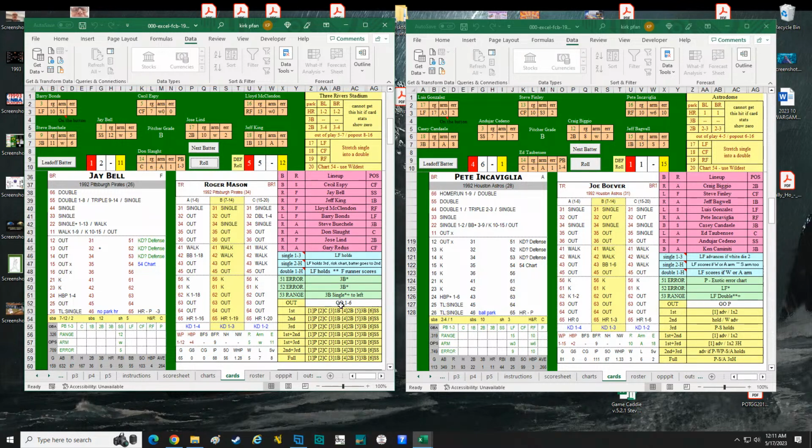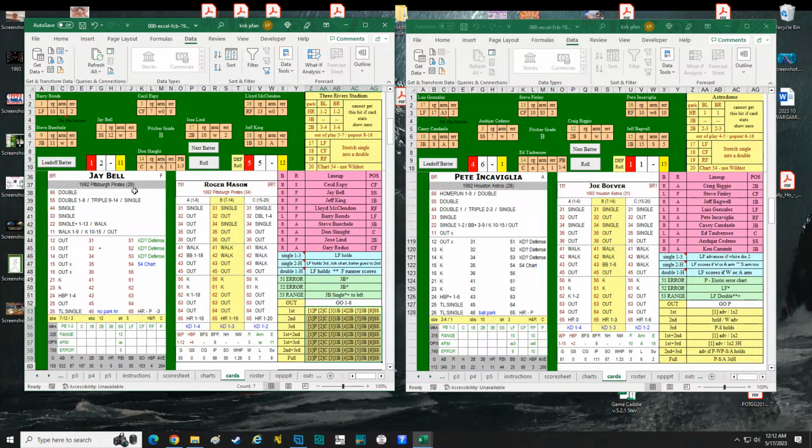Well, that doesn't make much sense there. Ground out 1-6. Yeah, I'm not sure what that is all about. And then why would they have these on the ground out? That doesn't make any sense at all. No sense.